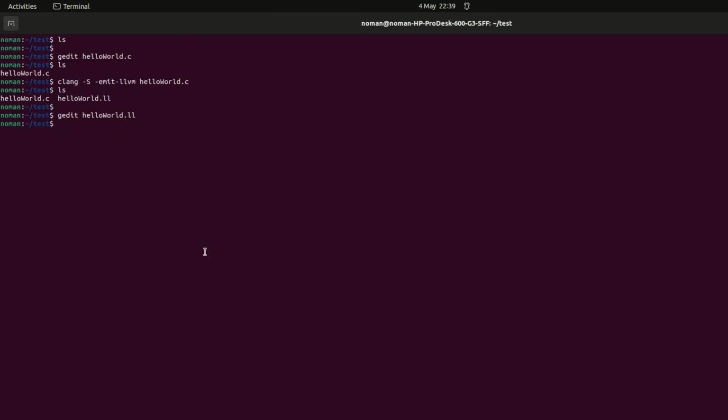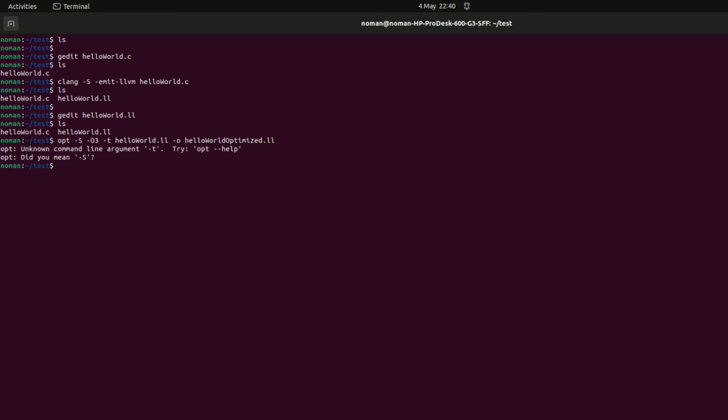So the next step is that we have to optimize this intermediate code. To that end, we use our LLVM optimizer opt. We write opt -S and -O3. Based upon the flags we set, we can optimize for speed, or we can optimize for size, or we can optimize for both. So the -O3 flag optimizes for speed. So it's possible that the size of my program might increase, but the speed of my program will also increase.